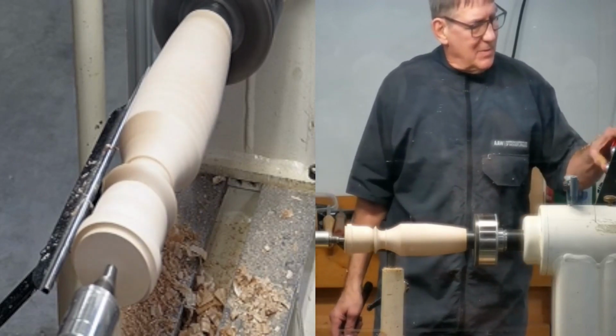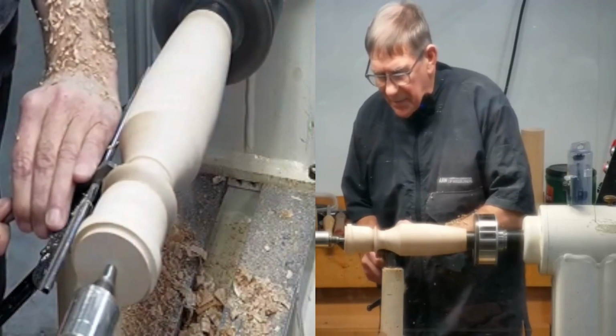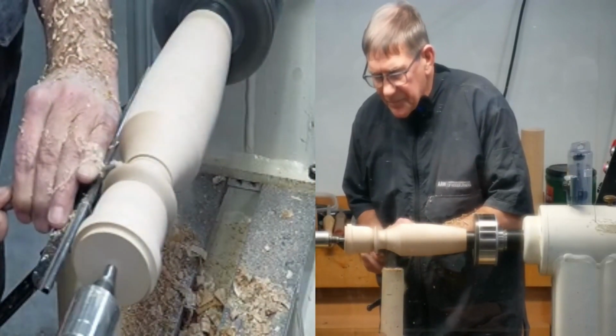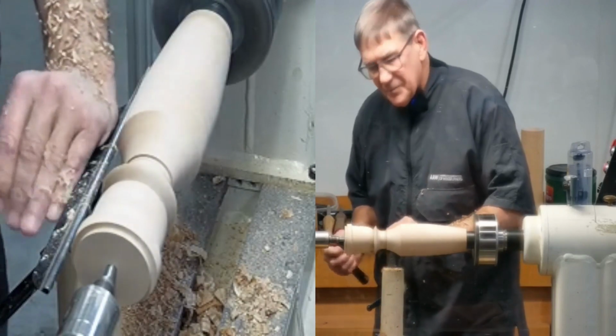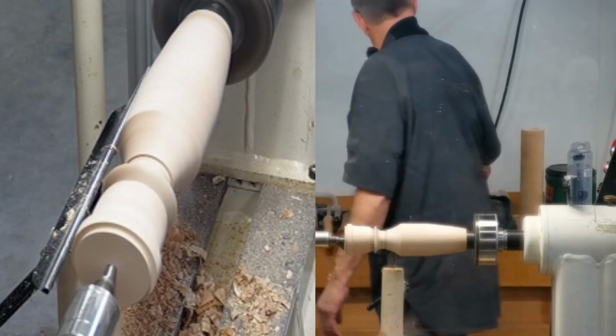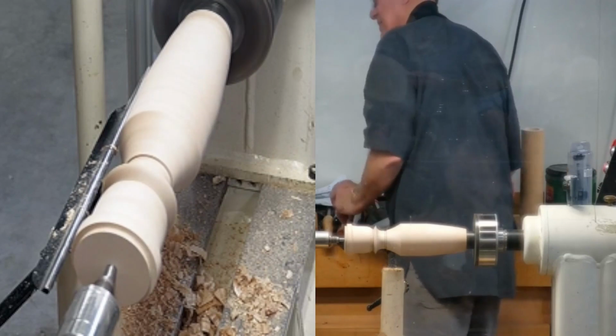Well, let's stop for a second. We're going to make a little bigger one here. So we're going to throw an accent. That's a D-Way tool. Sets up a nice bead. Should have gone with the larger one.